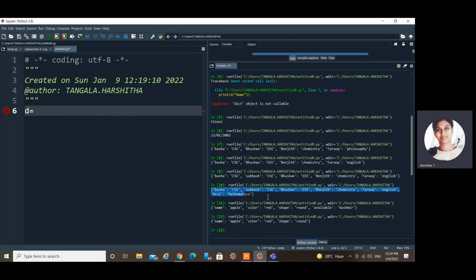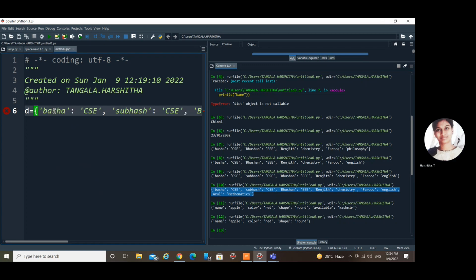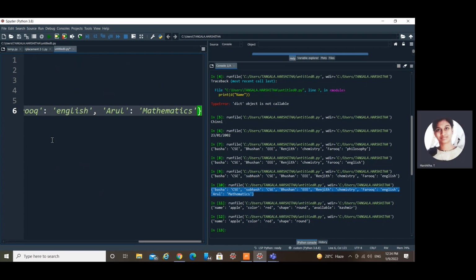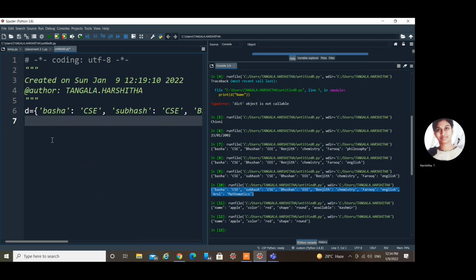Now I'll take this dictionary. Now this is there.